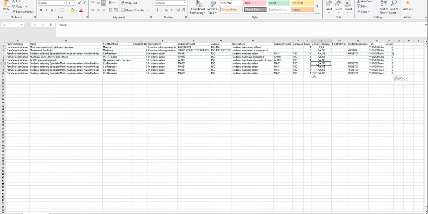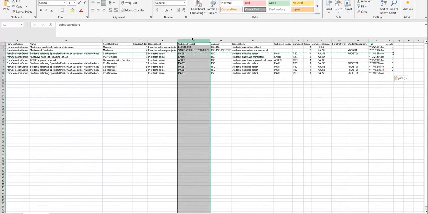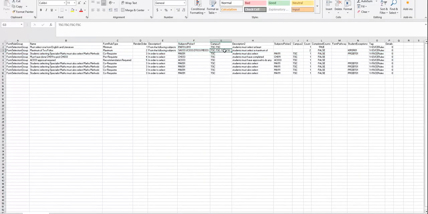You can enter the count, where the completed counts. You can enter students who can bypass this rule in here. These are comma separated. You can enter tags. One or two more things that might have jumped out of the page at you: if you have multiple subjects in a box, they need to be separated by a colon. See up here? And each of them needs a campus, also separated by colons.